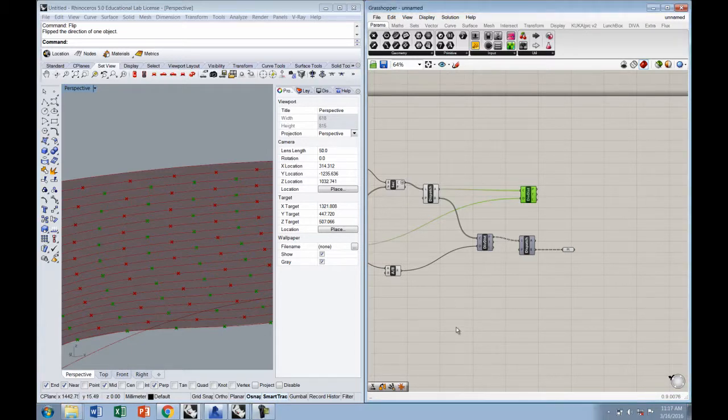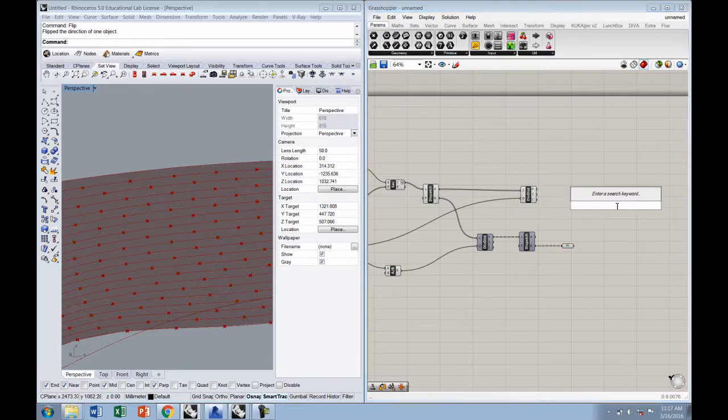So to create those planes, gotta run it again. So to create those planes that we need in order to actually place the bricks, either here in Grasshopper to visualize it, or in Rhino, or to actually place the bricks with the robot, you're going to want a series of planes.